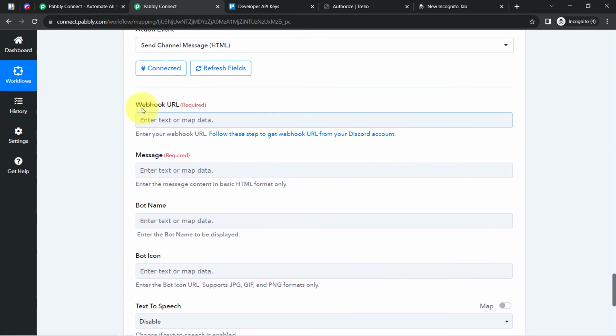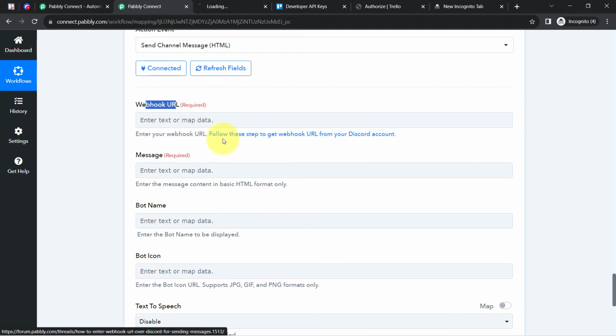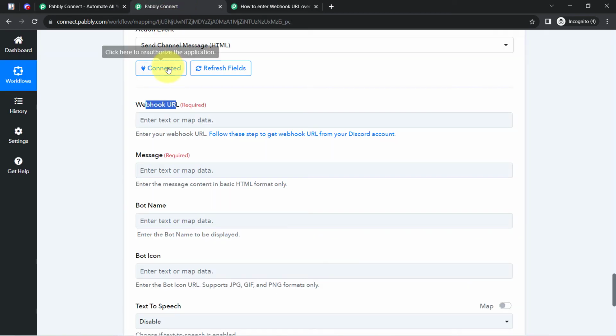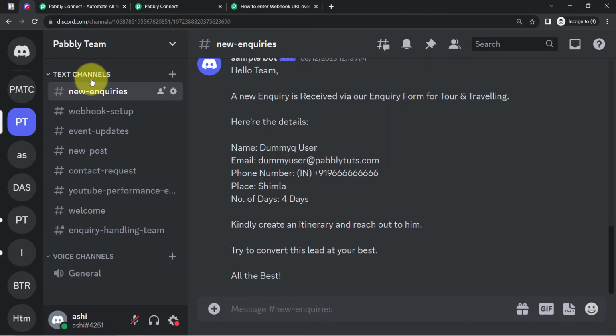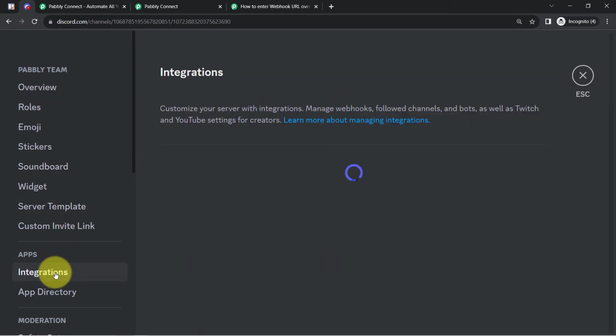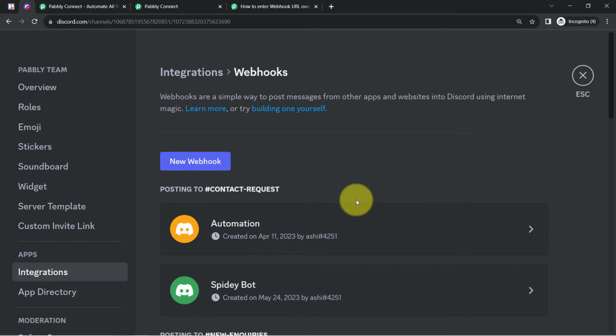Further it will ask you the webhook URL. So how can you get this webhook URL? Simply visit this particular documentation. Let me also close this extra tab. So here everything is mentioned. Coming back to the Pabbly Connect dashboard, now you will have to click on this arrow button of your team, basically whatever team you have created in your Discord account. Further, you will find the option of server settings, and then you will have to directly select this integration section. And this is how we can create a new webhook here.